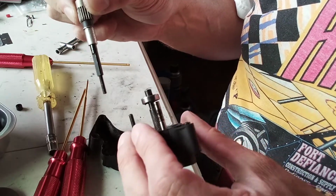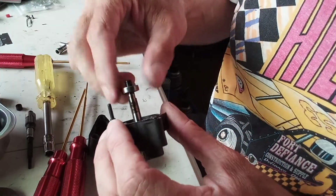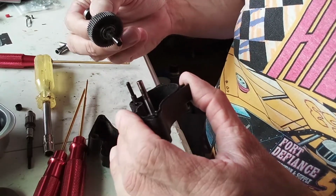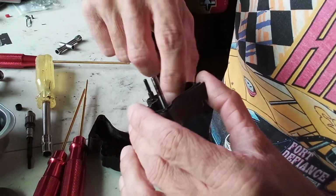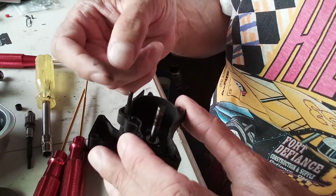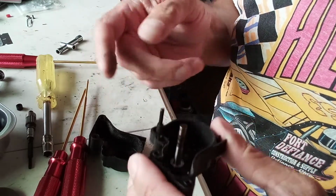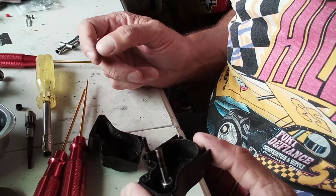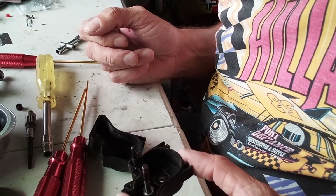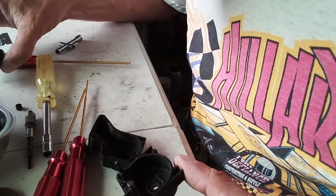God, I don't know. These things, you just never know. But what I'll do, I'll tear it all apart and then clean it all out. It just got like a film, like a real light powder. That's really what it's like. It's almost like a graphite powder or something. Interesting. But it's not dirt. But my gears look okay.